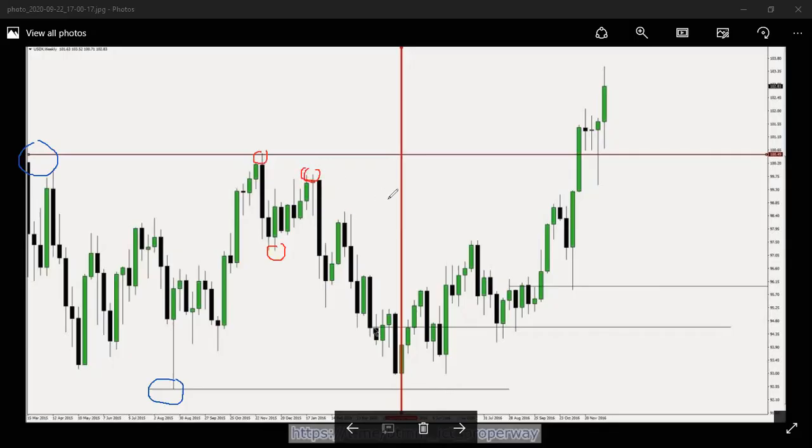And if you notice, most of the time when price fails to make a new high in a type 2, this failure to make a new high is always on the previous order block, which is this one. Whenever price fails to make a new high in a type 2, they fail on the old order block. Same here, this is a type 2. Look, this failed to make a new low on this order block. They always fail on the order block in a type 2 reversal.